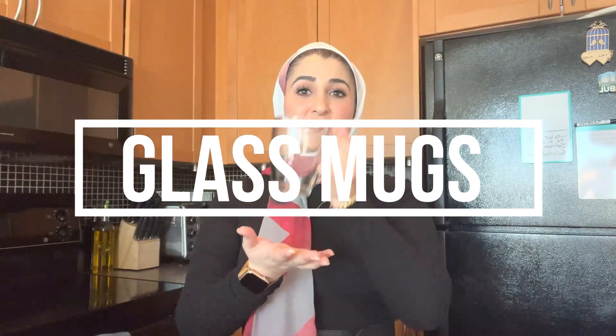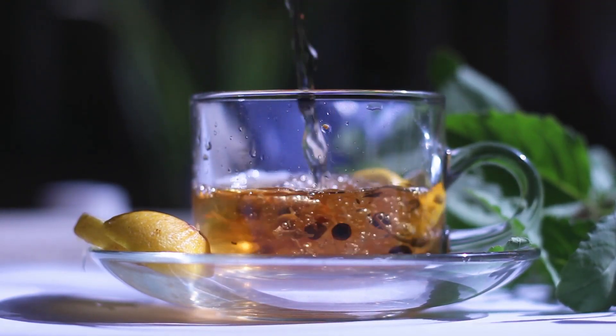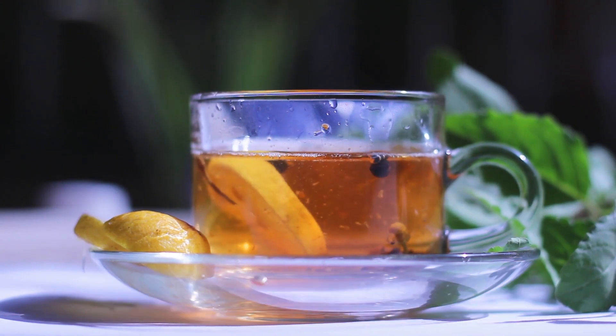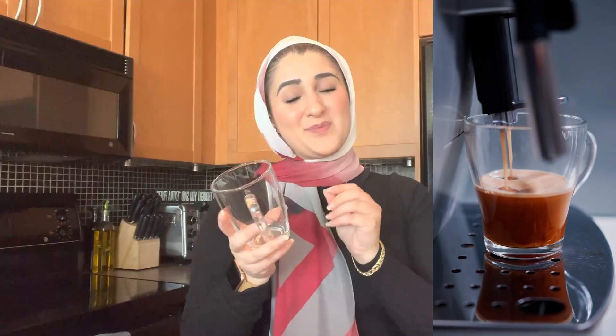The fourth product I would recommend, following the plates, are these clear glasses. They look a lot like the Nespresso clear glasses which I used to use at work. I looked all over the internet to find these — they're called the Bromileo Roco Icon glass coffee mug. They have a convenient handle, are suitable for hot and cold beverages, and are thermal-shock-resistant tempered glass — great for cappuccinos, lattes, and espresso. They come in a set of six, and I got a couple so I have enough mugs when guests come over.